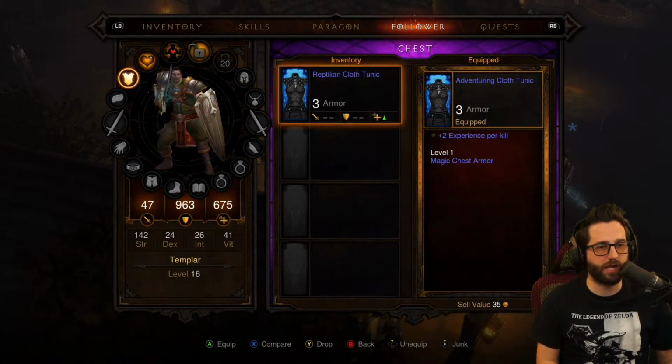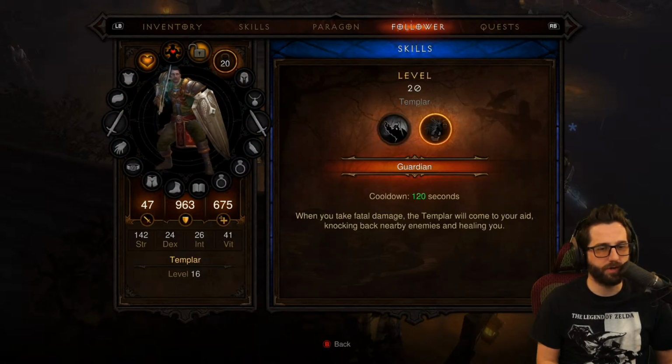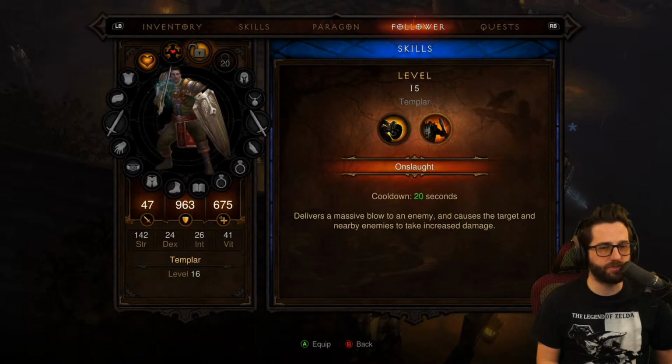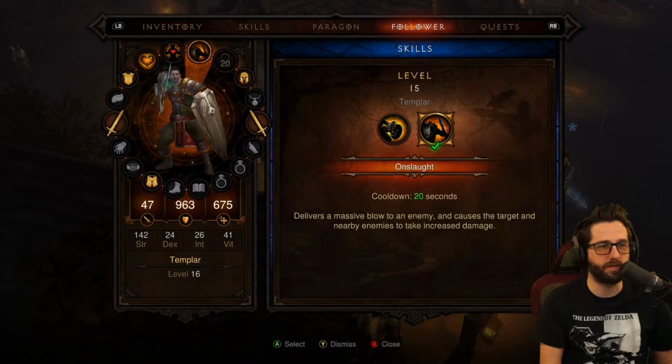His appearance won't change much either. Resource generation. When you take fatal damage, the Templar will come to your aid, knocking back nearby enemies and healing you. Oh, hang on. Charges an enemy, dealing damage and stunning nearby enemies. Delivers a massive blow to an enemy and causes the target nearby enemies to take increased damage. Yeah, that sounds pretty good.